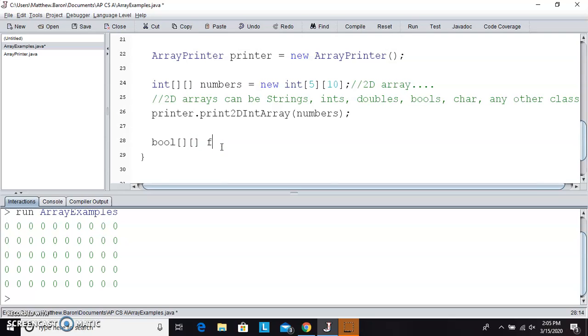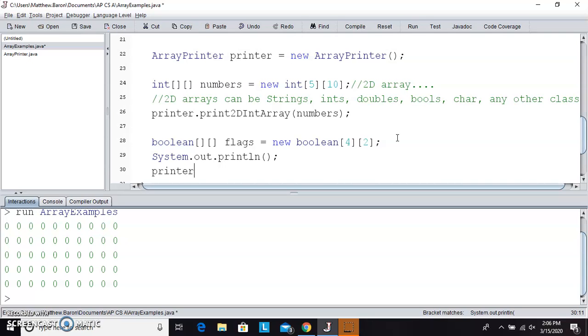I'm going to make a Boolean array real quick. That's just another example. I made a Boolean array with 4 rows and 2 columns. I'm going to start a new line.